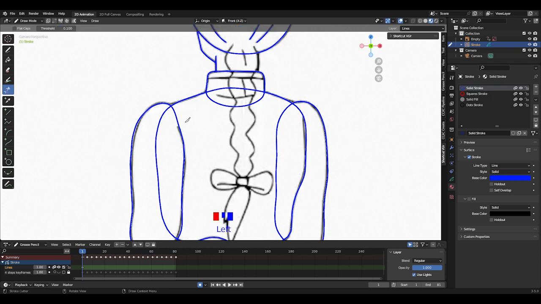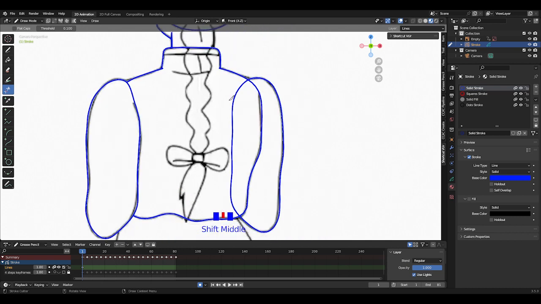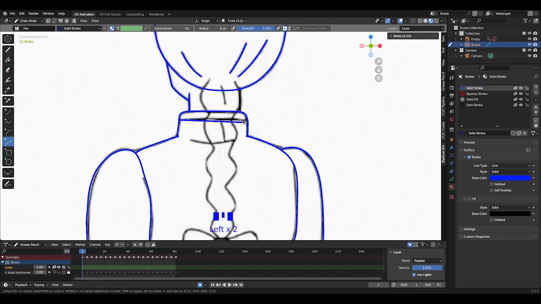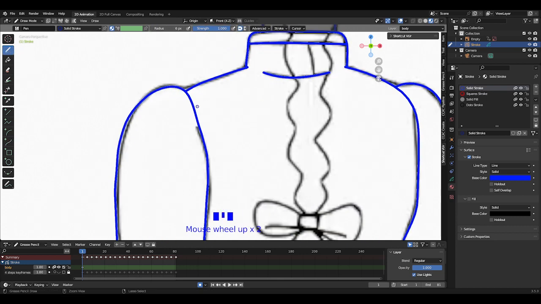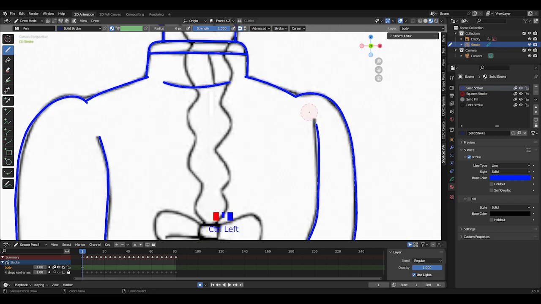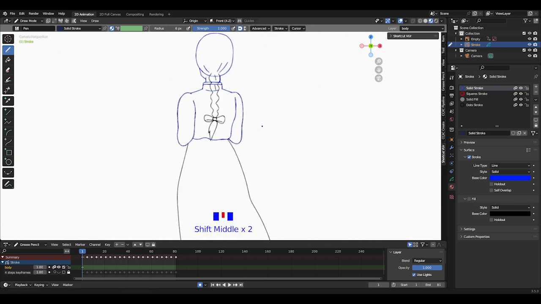Back in Draw Mode, grab the cutter to do some cleaning. Like the select tool, click and pass over the lines to delete. Grab the Draw tool, then hold Ctrl to swap to eraser. It's a nice trick for adding and removing details. The body part is done, let's move on to the next part.